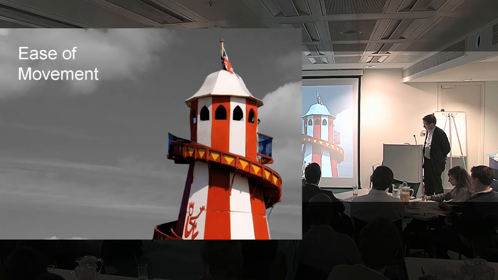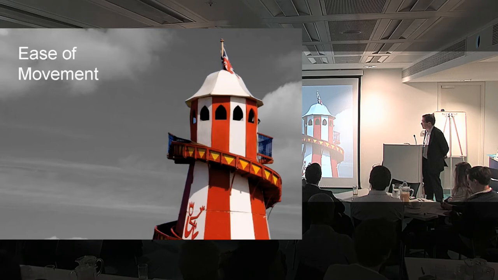So the next objective, ease of movement, and by this we mean mainly ease of movement for pedestrians. And with so much of what we're talking about that's gone wrong in urban design since, let's say, the Second World War, a lot of it is to do with giving too much priority to the needs of motorised vehicles and not enough to the needs of pedestrians. And again, putting these things right is all about giving priority to people on foot and accepting that actually the person in the car might have to wait for the person on foot rather than the other way round.